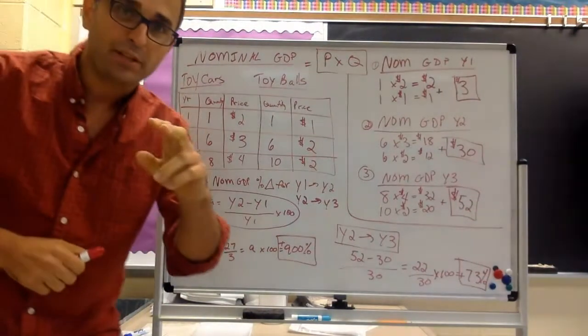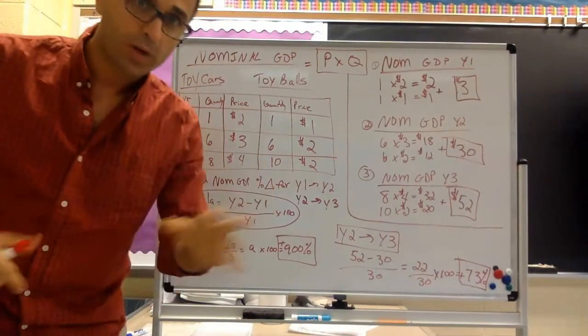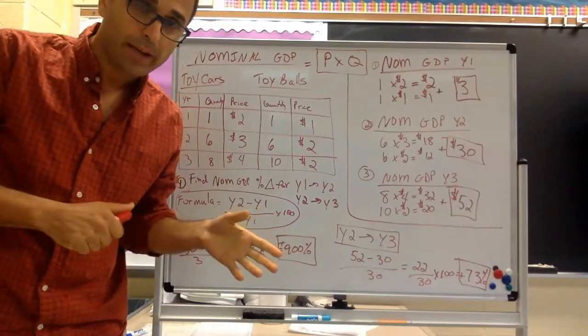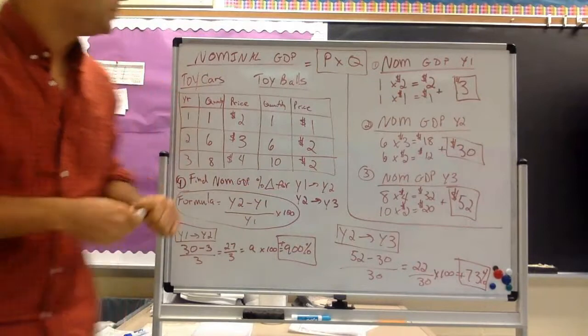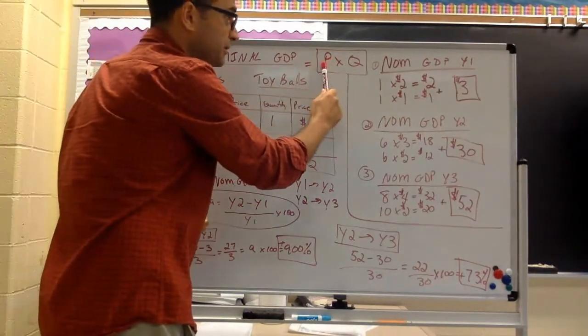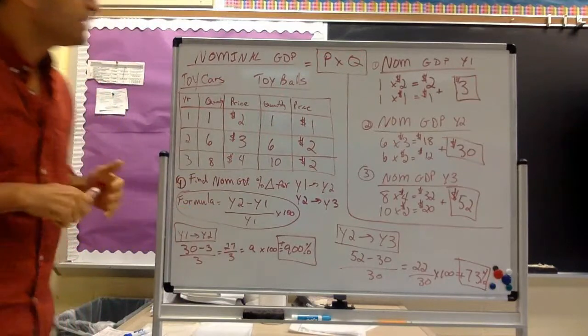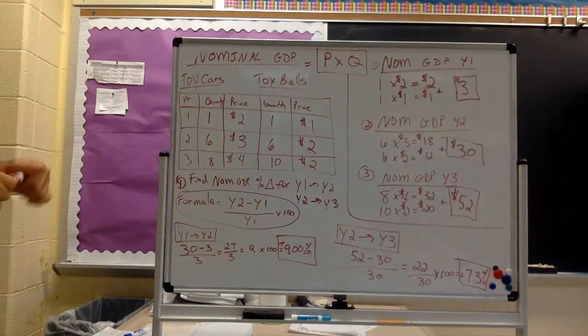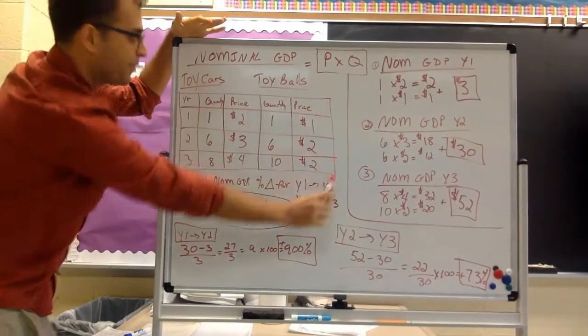Now, we break GDP down into two things, nominal GDP and real GDP. The word nominal means number. Nominal means that this is the number value we get when we multiply the price of all goods and services times the quantity of all goods and services. So that's how you get the nominal GDP. Now, this might look like a lot of words here. Just focus on one at a time, all right?